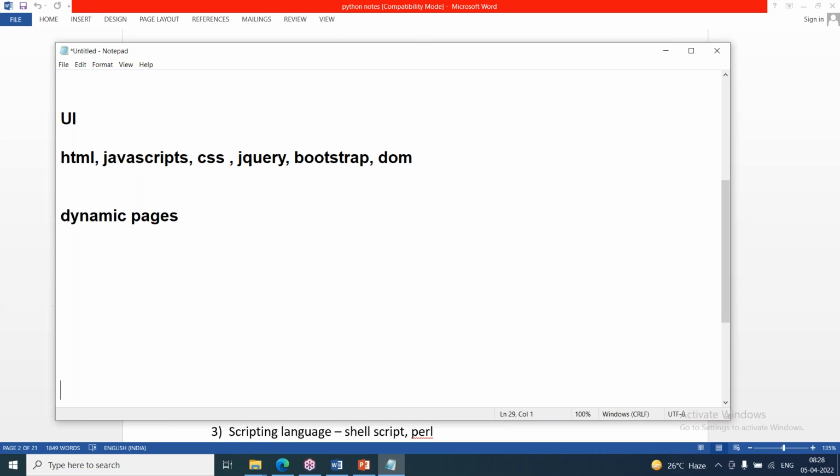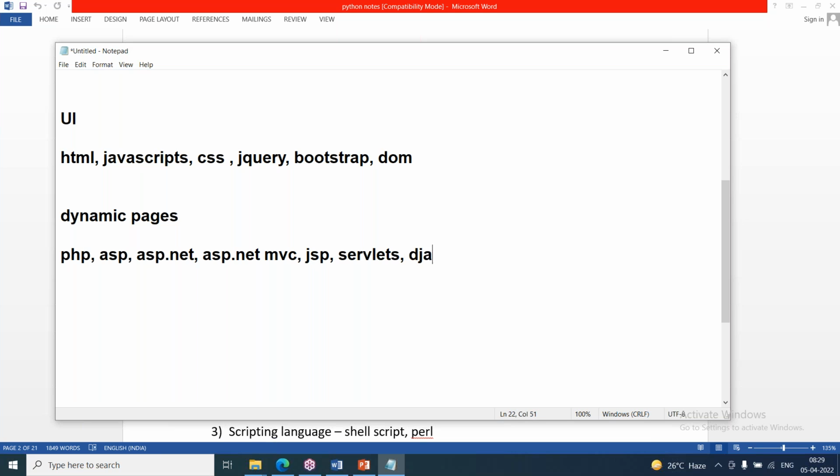To create dynamic pages, we are going to use backend or server side technologies. Here we can see PHP, then ASP, ASP.NET, ASP.NET MVC, and next is JSP servlets.